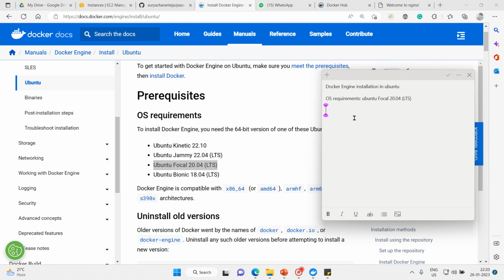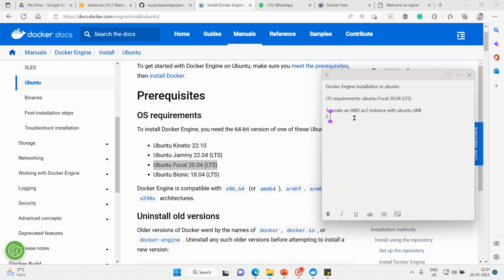Then once it is done, the next thing is to create an EC2 instance with Ubuntu OS, or Ubuntu AMI. I'm going to go with an Amazon Web Services EC2 instance. Once that is done, that is the first step.